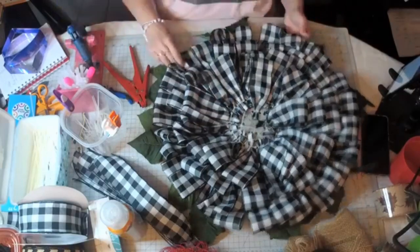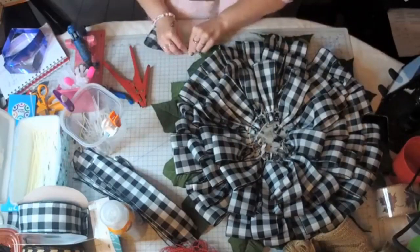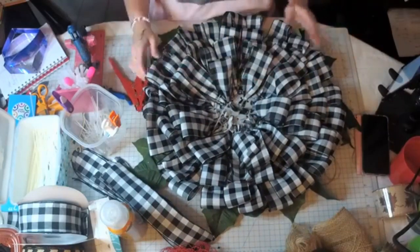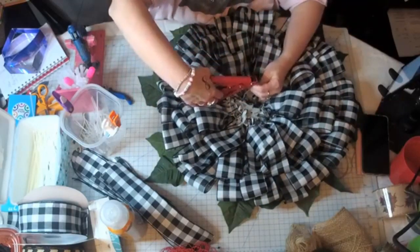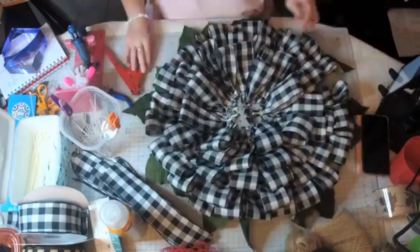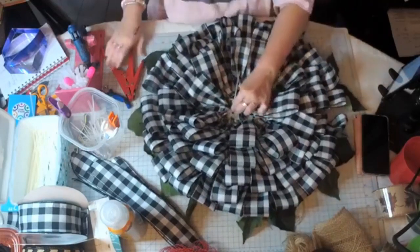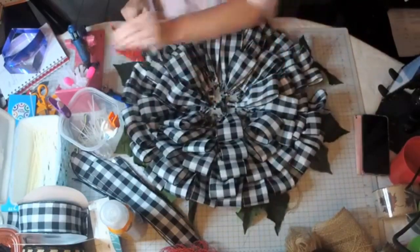Alrighty, we're almost done. Now I'm only doing these ones here. Oh, wait a second. Now you can do your ribbons, like I said, on the outer edge. You can do them a little longer if you'd like. Once you do a couple of these, you'll figure out the way you like to do them. And I'm sure you guys will find different ways to do the petals. And this was just getting your creative juices flowing. That's what I like to do. Okay, we are done constructing the Rachel flower.